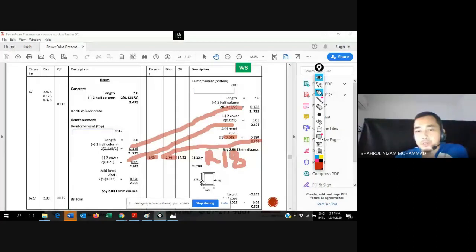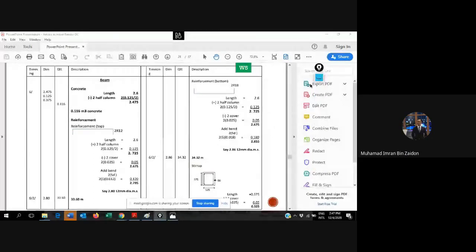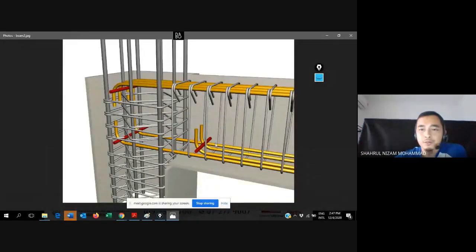Okay, so next we proceed to the stirrup, right? So stirrup is basically this one, the gray color of the reinforcement, right? Just now we do for the top reinforcement, the yellow color at the top and also the yellow color at the bottom. Now we are going to do for the stirrup, the gray color of reinforcement. So please notice that for one stirrup, it will have 2 number of anchorages, and you need to remember the length of one anchorage is 12D. So if it has 2 anchorage, meaning that it will be 24D for one stirrup.